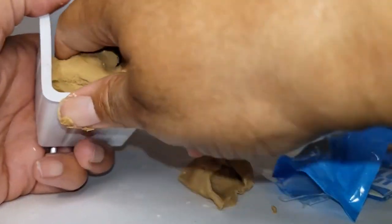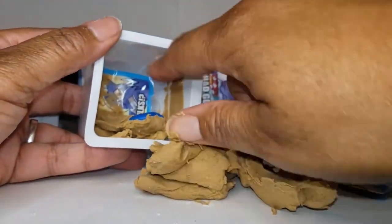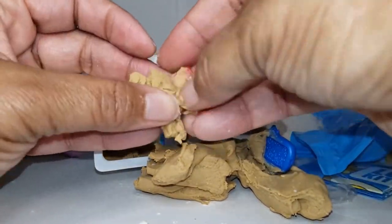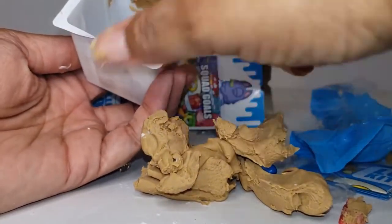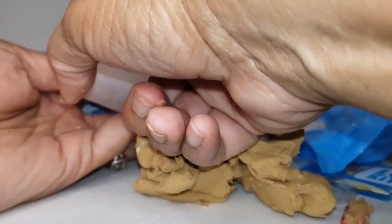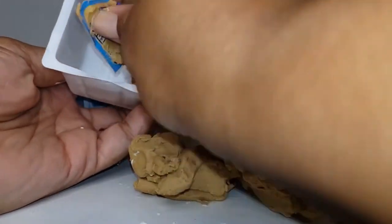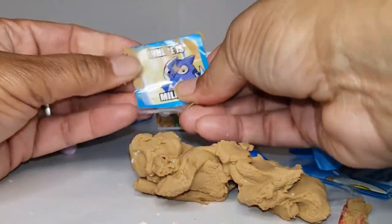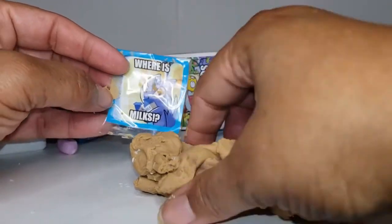Oh, that sounds a little bit harder to get out. Oh my goodness. I don't know. I love that we have brown because we didn't have that before. But I don't know how I feel about the brown. And the little meme is way, way down in there. I'm gonna get you. I'm gonna get you. Victory! Cut it out. We'll get the rest of it. And what does this one say? Where is Milks? Where is Milks?